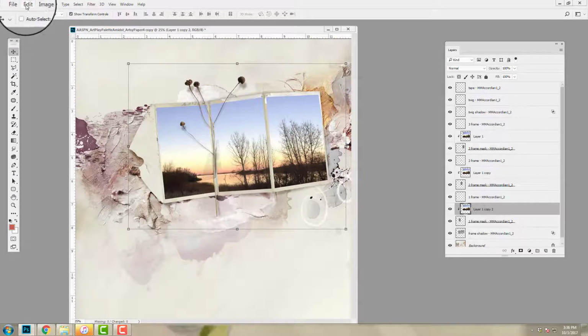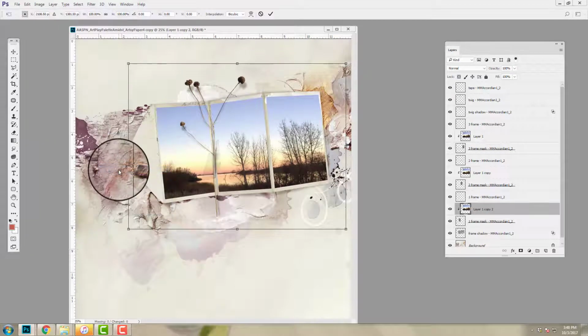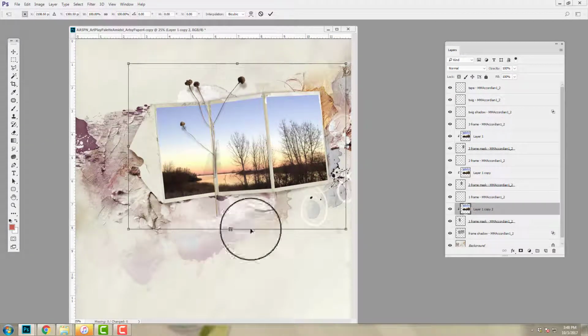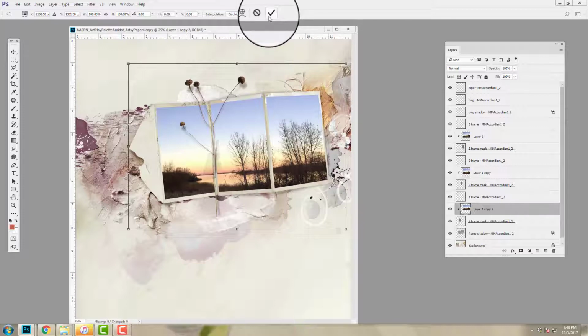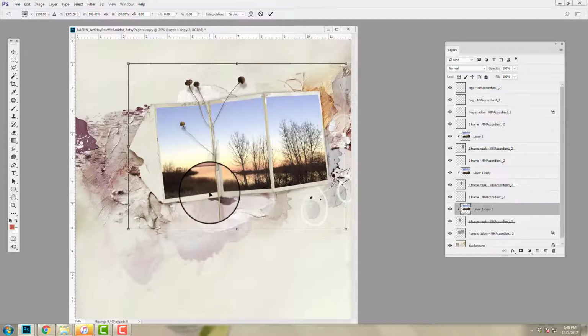To do this, you're going to go to Edit, Transform, and Perspective, and you're going to see a bounding box around your image, and then these two controls, the cancel and the accept transformation, are going to become active. The perspective tool allows us to change the perspective of the photo in accordance with the frame.